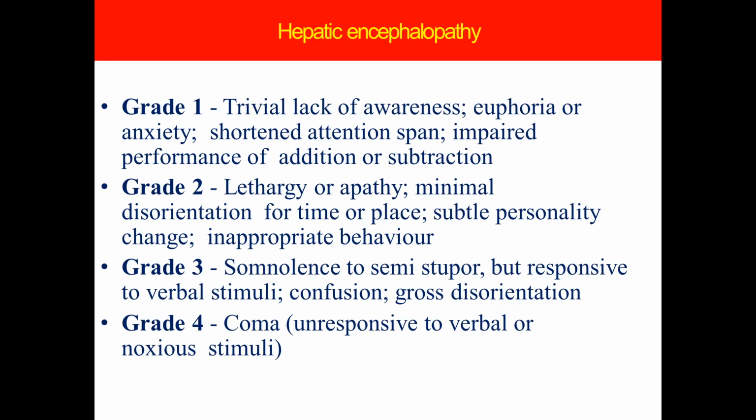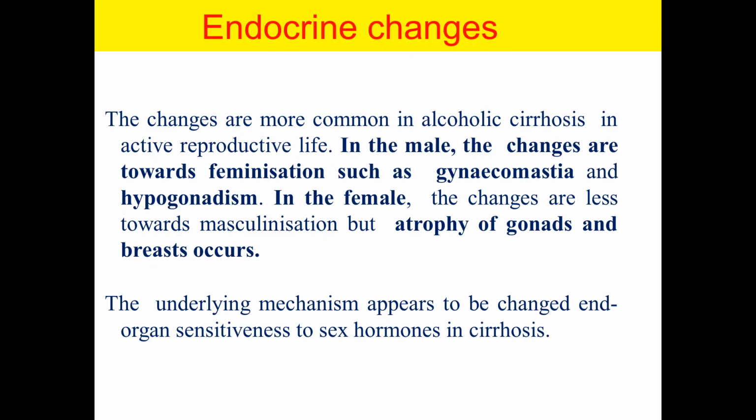Hepatic encephalopathy has 4 grades. First grade is characterized by a trivial lack of awareness, euphoria or anxiety, shortened attention span, impaired performance of addition or subtraction. Grade 2 is characterized by lethargy or apathy, minimal disorientation for time or place, subtle personality changes, and inappropriate behavior. Third degree: somnolence to semi-stupor, but responsive to verbal stimuli, confusion, and gross disorientation. And fourth grade is coma or full unconscious condition.